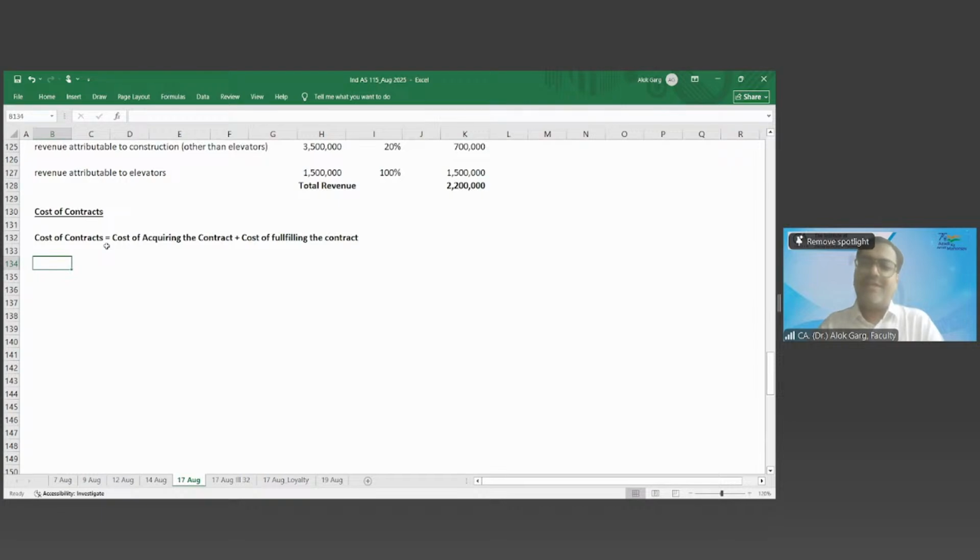कौन से 3 points थे? The entity transfers the service to the customer and the customer takes the benefit immediately. Very good. The second one was a contract to create an asset which was under the possession or control of the customer. And the third one was the entity creates an asset without any alternative use and has the right to get the payment.